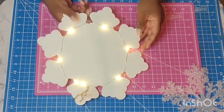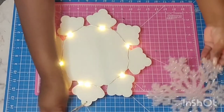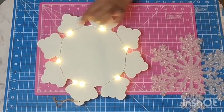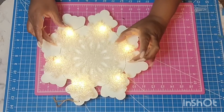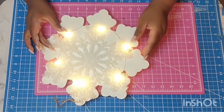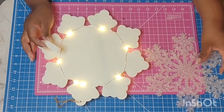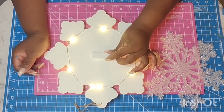This one I did paint off camera too. Just use your basic white chalk paint, nothing fancy. And I went to my Dollar Tree, and I had never seen snowflakes this large. So I grabbed one. It was 2 in a pack, I want to say. And I was like, oh my goodness, I know exactly what I want to do.